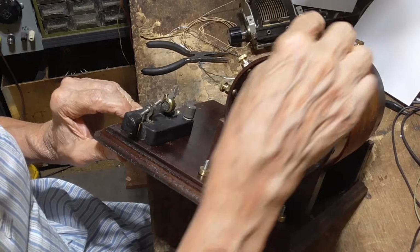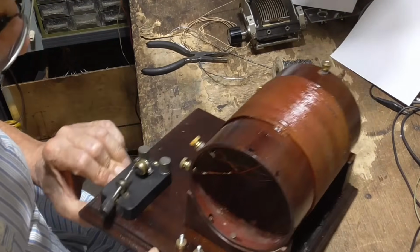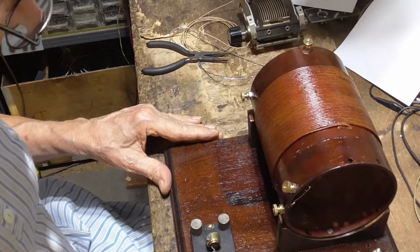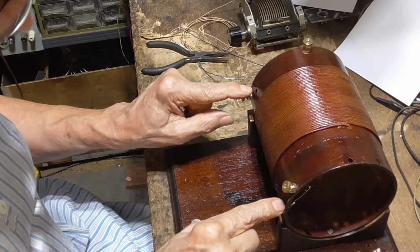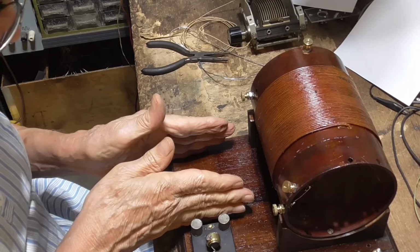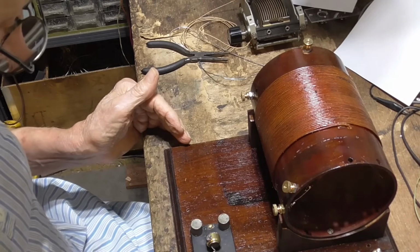And that gets our, the end goes to here, which is ground, and our tap goes to here. Okay? Now, these two here go to the tuning condenser, and this one here goes to the crystal detector.